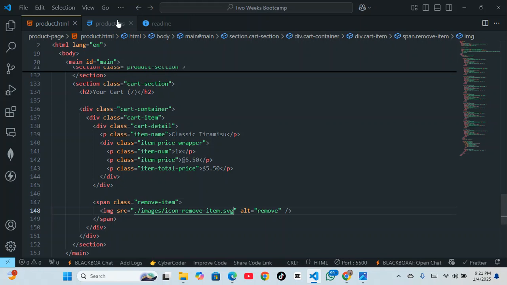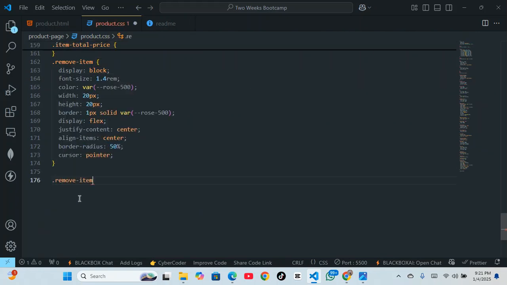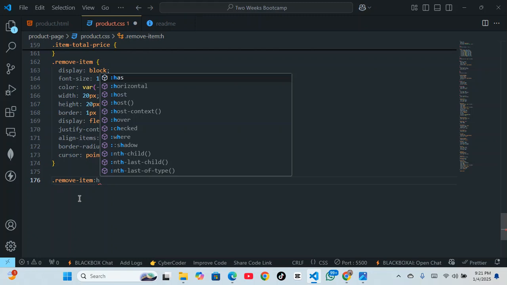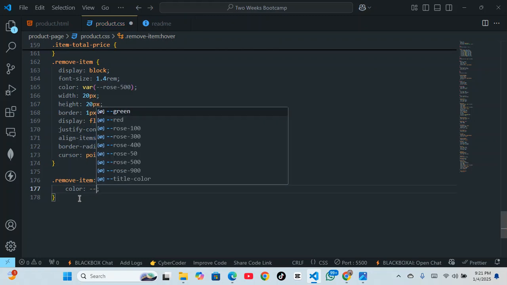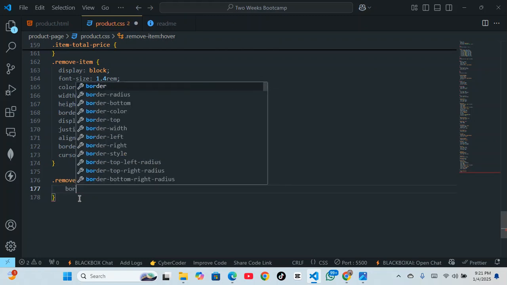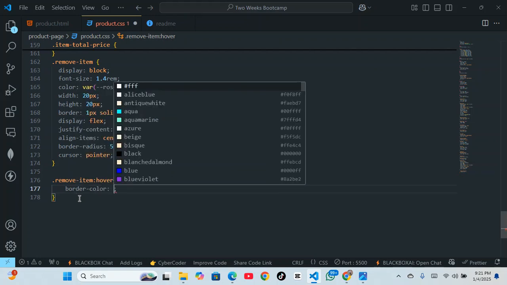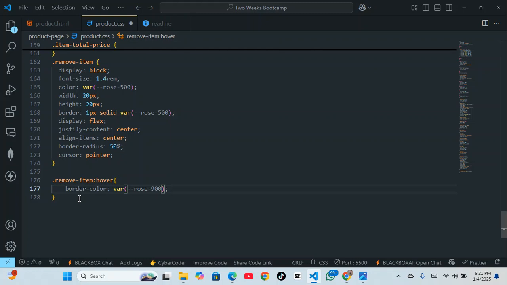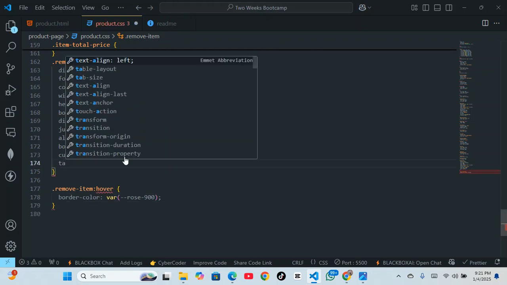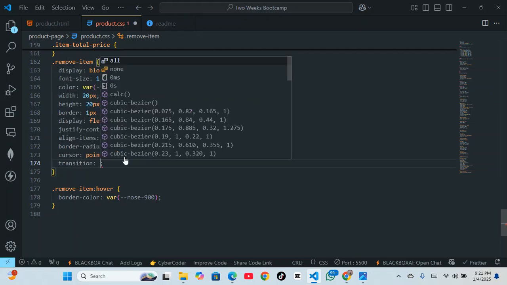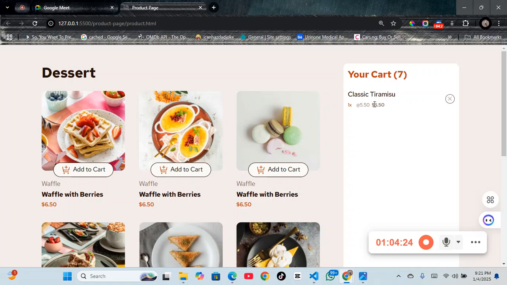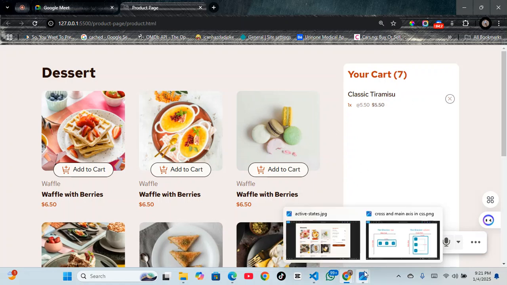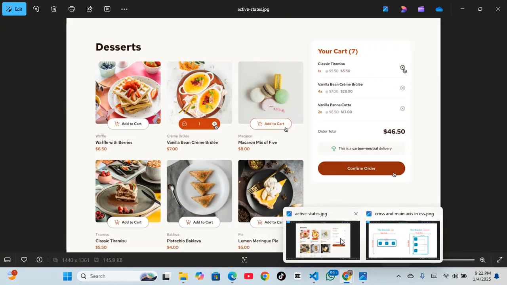So when I hover on it, on the remove item hover, I want to change the border color to dash dash 900. So let's do a transition here, 0.3 sec. So we save. Come here. See, I think it's good now. It's better. So we're almost done. So we just need to replicate this several times. One, two. So let's move on.